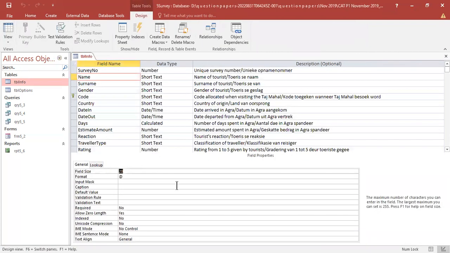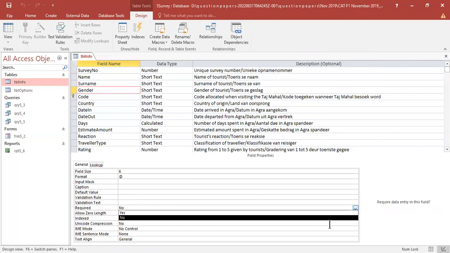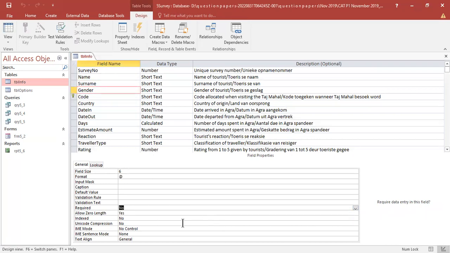So let's go back into our properties. The field properties are obviously, let's look at gender. Okay, so these are all properties of the field. Let's say, for instance, for this sake, gender is not going to make much of a difference because it's really irrelevant if the person is a male or a female for the sake of this specific table. So you will see there it says no. You can change it to yes. Just make sure you know how to do that.